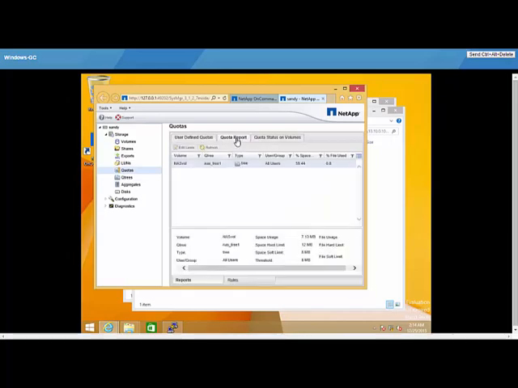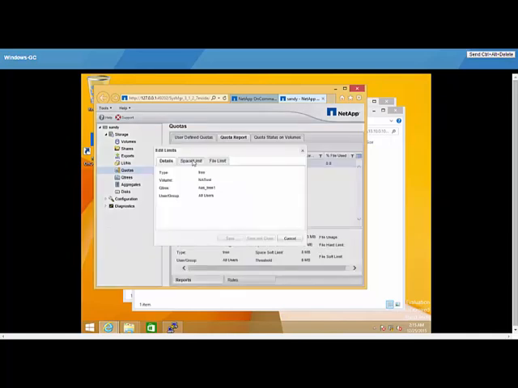Here you can click on NAS volume 1. Here you can give the limits by clicking edit limits.